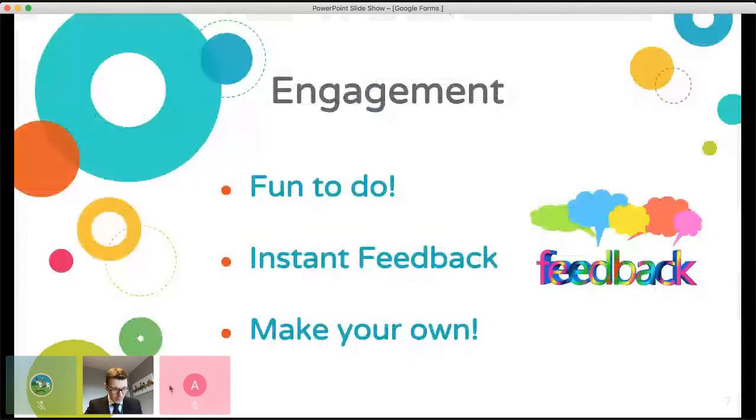So we're going to move through now onto the engagement, and the fact that it's just so fun, it's so interactive. That's what we wanted to really bring across through our training today. It is that instant feedback that you can get. So you've got a high accessibility factor. Pupils are getting instant feedback on what they're doing. The teacher also will show you later how you get a bit of a results analysis. It will bring all of that together in a spreadsheet, which is incredibly useful.